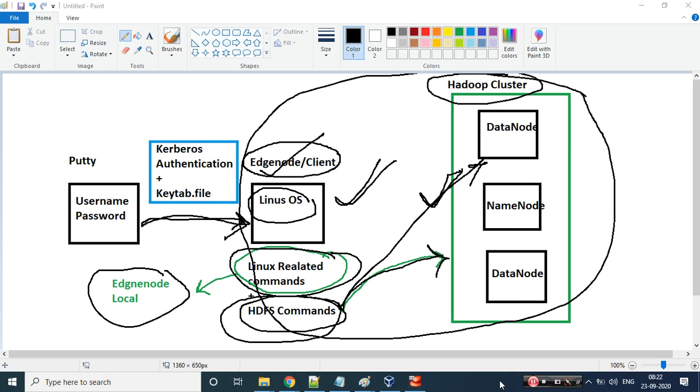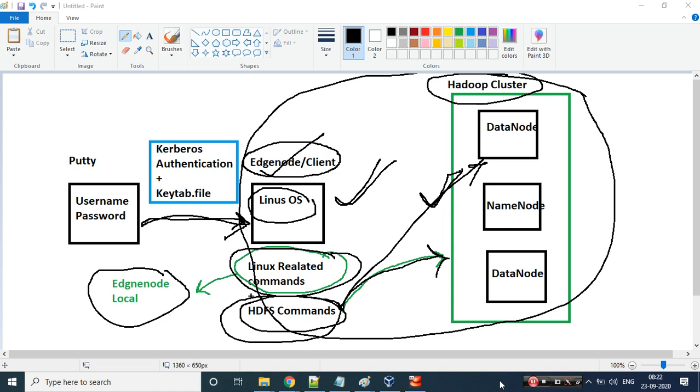I did not have his email ID, but today what I will do, all the software which is required like Putty, WinSCP, then the Cloudera VM. So WinSCP is required to move the files from my local to my edge node. Okay, so we'll try to see all those things. And Putty is to connect to your Cloudera VM.